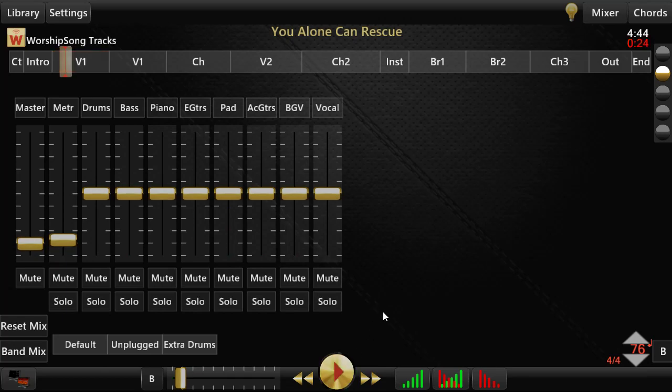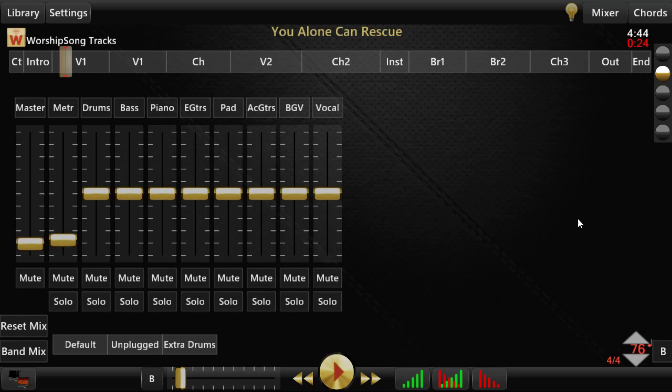So that's the manual pad transition capability. But what you might want to do is so you don't have to hit these buttons all the time, either with your foot or on the touchscreen. We've added ways to automate this.